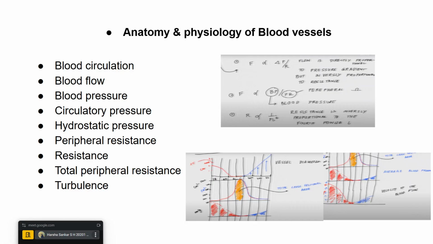Remember, resistance R is inversely proportional to the fourth power of the radius. F is inversely proportional to resistance, so that means F is directly proportional to R raised to the 4th power. Now he also drew an easy graph, which told us about vessel diameter: EA for elastic artery, muscular artery, artery, capillary, venules, vein, vena cava. First is how the cross-sectional area differs.